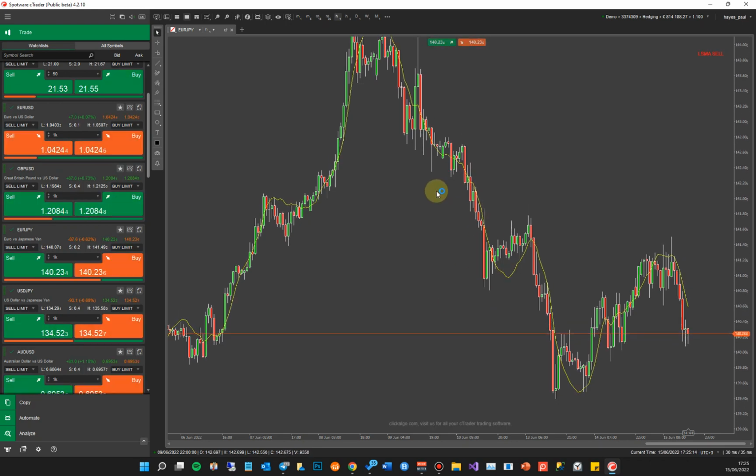The whole idea behind this indicator is, if the price is below the LSMA line, it's a bearish trend. If the price is above the yellow line, which is the LSMA, or the least square moving average, it's a buy signal or a bullish trend. So each time this trend changes, like here, where it went from bullish to bearish and bearish to bullish, you'll get a Telegram message sent to you.